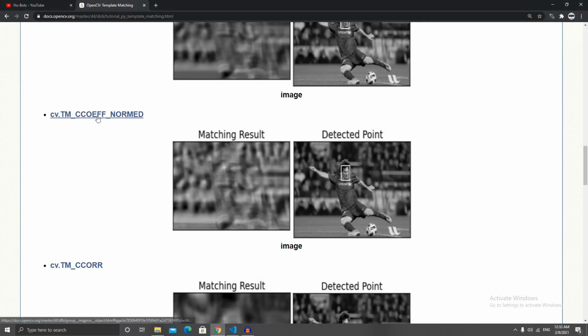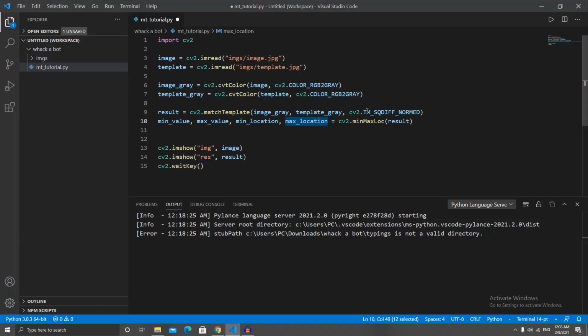Since we're running the method TM_CCOEFF_NORMED, we're actually looking for the maximum value, which is the highest match, and the maximum location, which are the coordinates of where that match was found.